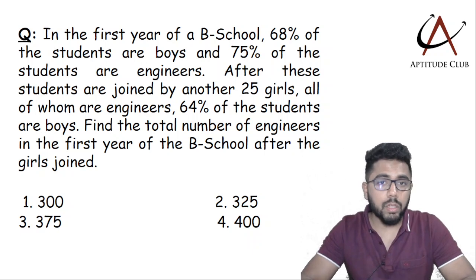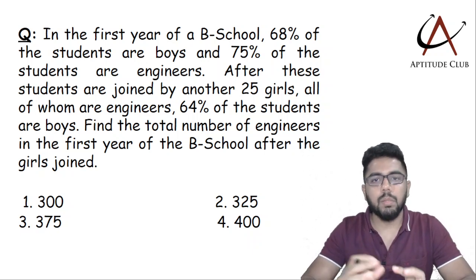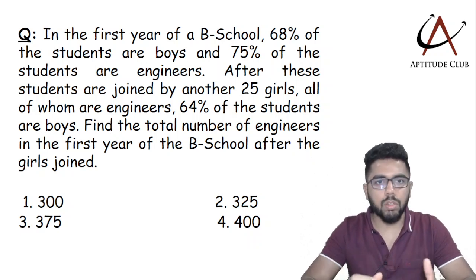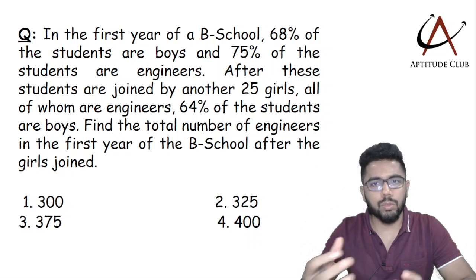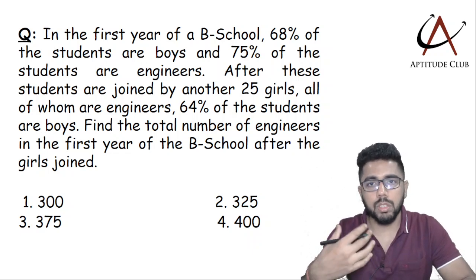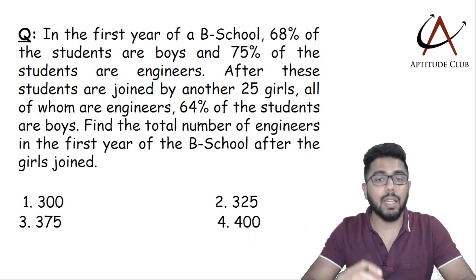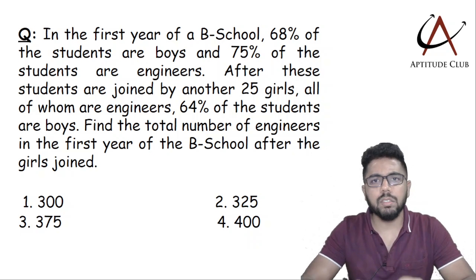In this video we are going to discuss this question on alligation and average. I'll be discussing two methods to solve this question. One is using the simple average method and the other is using alligation. It is a very important question because it helps you think and understand in what context alligation can be applied. Alligation is a very important tool to solve different questions.